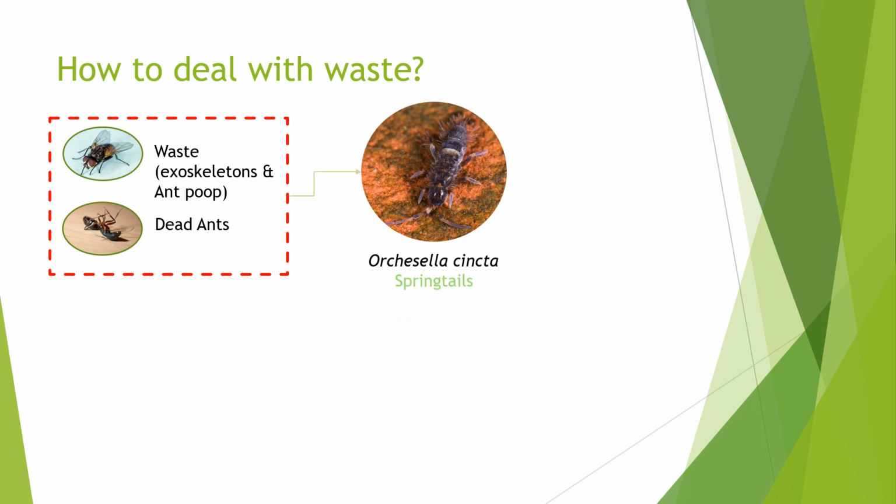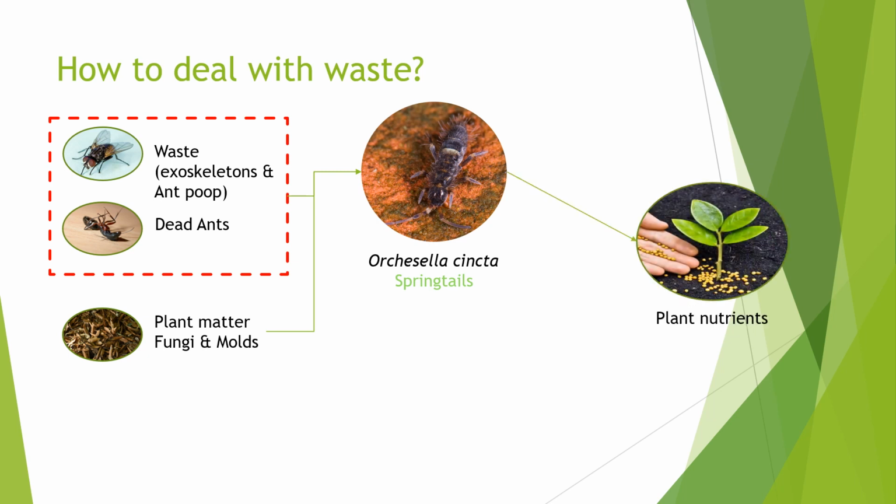Springtails. The springtails will actually very happily munch down on their waste and the dead ends, and they will take care of plant matter, fungi, and molds for me as well, and turn that into nutrients for any plants I want to plant. On the plus side, springtails themselves are insects, and they will be food for the ants as well, whether they are caught alive or whether they die and then get eaten by the ants. They're actually a food source.